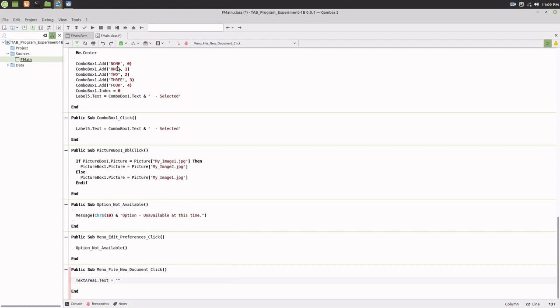At this point, this code will simply immediately clear the contents of TextArea1. Later, we will improve this action to make it more user-friendly and user data safe. However, right now, we are simply going to clear the current contents of the text area on tab 3 to effectively create a new text document while the program is running.